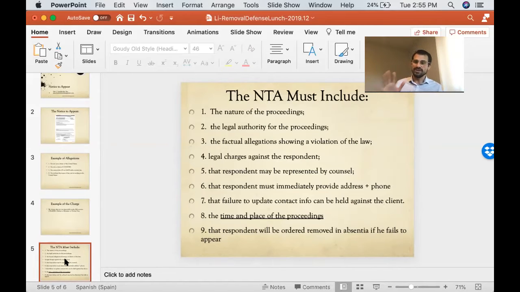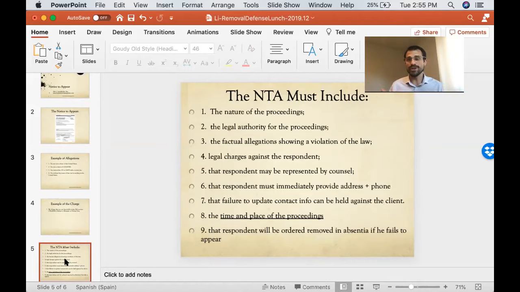These are the 9. Number 1, it's got to have the nature of the proceedings. Number 2, it's got to have the legal authority for the proceedings. Typically, those are in a statement right on there that says, these proceedings are brought under Section 240 of the Immigration and Nationality Act, starting, quote unquote, removal proceedings. Number 3, it's got to show the factual allegations showing an actual violation of the law.